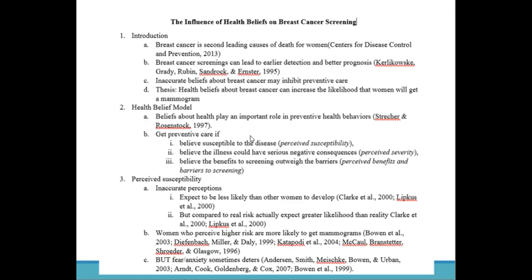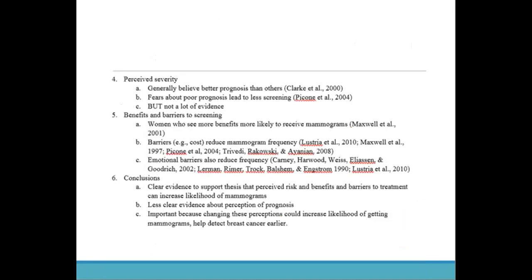I've laid out the details of this model that I'm using, and again, have the citation for it, and have laid out point by point how I'm going to describe it. And then here in section 3, I've got my information about perceived susceptibility, and I have a couple of different points. Note that I have different citations for each point, and I've really managed to combine my literature together in here. This is another page, same thing, down to my conclusion.